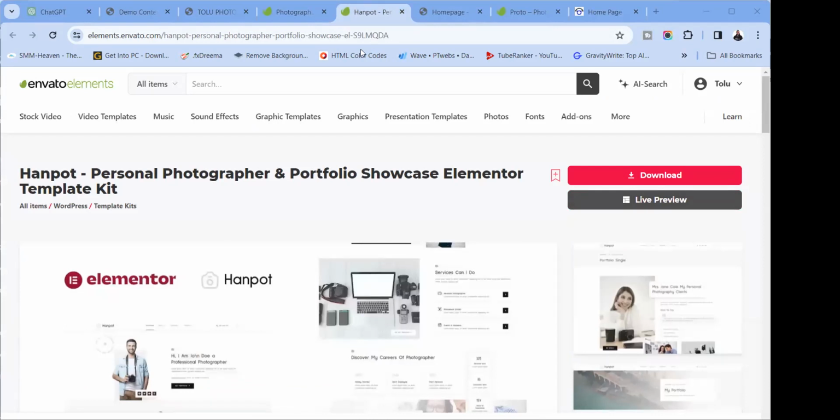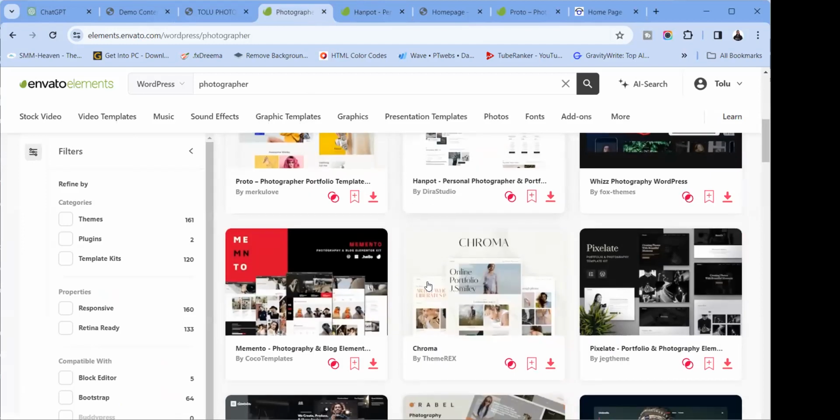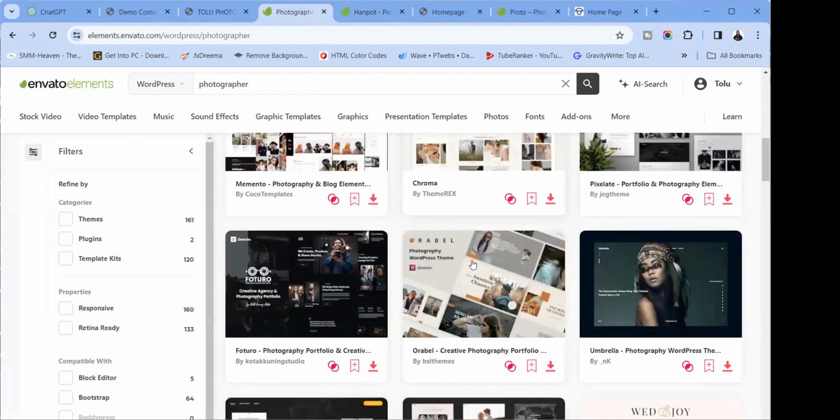Yes, it's possible. Someone is asking a question: could this theme malfunctioning be a result of a faulty plugin? It can be one of the core plugins that the creators of the theme used, so it's very much possible. So I'm just looking for another theme or template to use so that we go ahead and don't waste all our time on that.